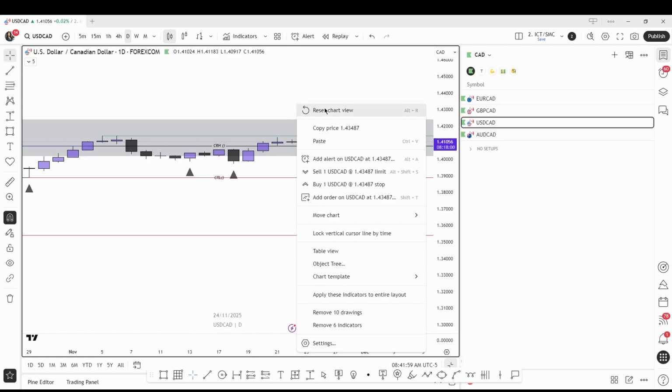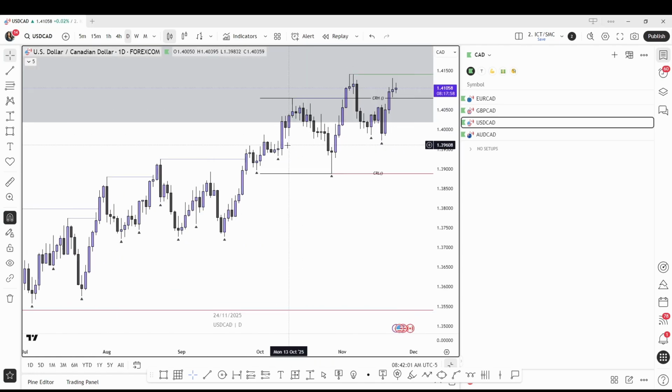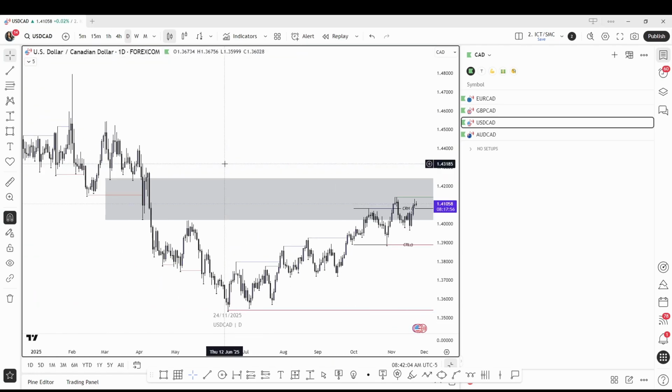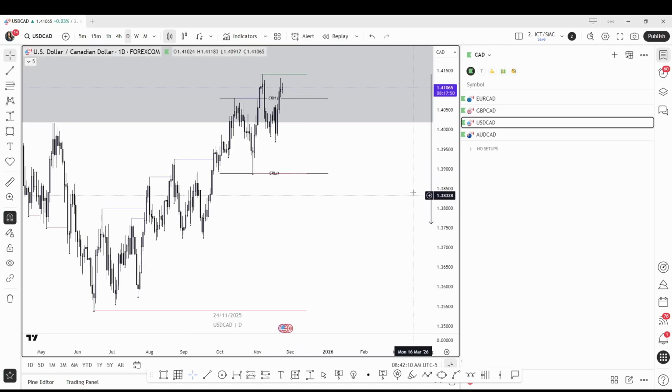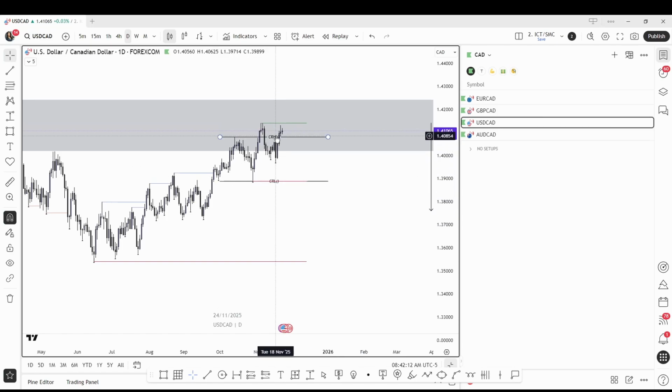So we're in this gap. And if we go to the daily as instructed, what I think is going to happen, I don't see any more external range liquidity. Price is already taking this out over here. So what I'm looking for is for price to take out this right here and then sell off down to this low or even this low right here.